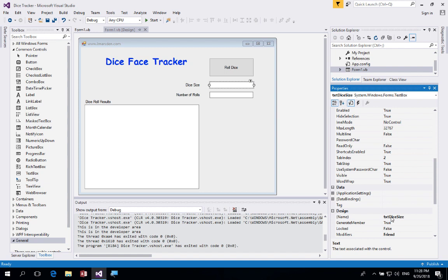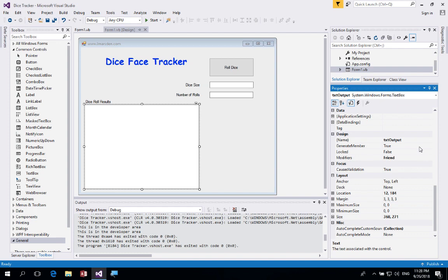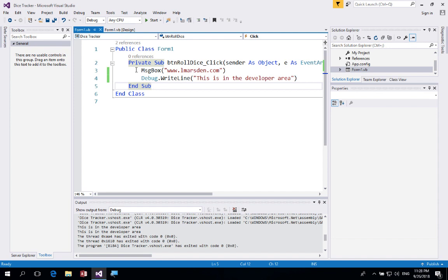And we're going to take the information from this text box, what the user types in here, and we want to display it in this text box here, which is called txt output. So once again, I'm going to head back to my code. I'm going to comment out these two lines of code. I'm going to just use a single quote and they turn green, and now the computer won't run those lines of code.